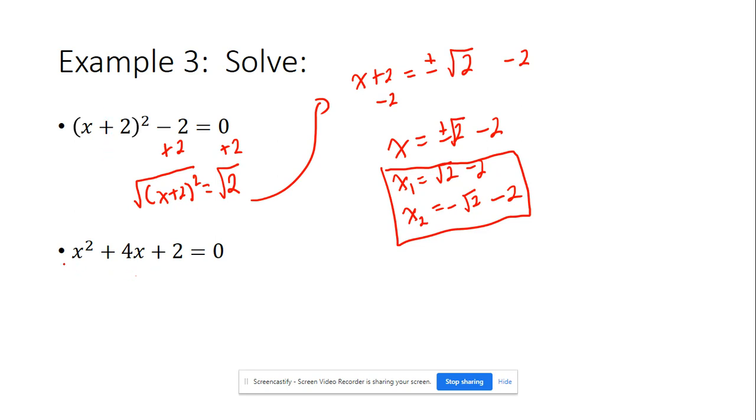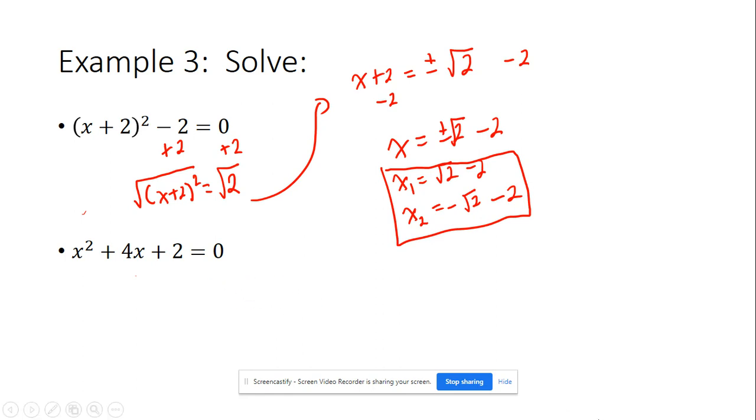Now the other thing is like the way we solved these equations in the last topic, we solved this one by factoring. But if we look at this, if I try to factor this, it's going to be impossible to factor. I mean, there's no way. The only way I can get to 2 is by going a 2 and a 1, or a negative 2 and a negative 1. But there's no way I'm going to be able to get a 4x using a 2 and a 1 like this. So I can't do it. So in other words, factoring is not going to be a way to solve this question over here, because this is an unfactorable quadratic. Okay, so that's not going to work.